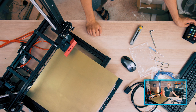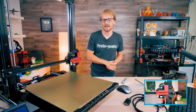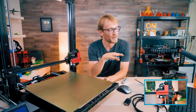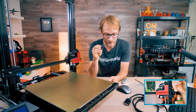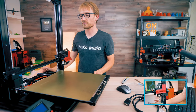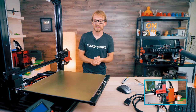3D printer without auto bed leveling? Yeah, 3D printers I think should have some sort of auto bed leveling, especially at this size. If it's a bit smaller, okay, you can manually level it, but with this size bed, you're not gonna get anything flat. I've looked into whether it's possible to actually get milled surfaces that are guaranteed to be flat enough so that your first layer is gonna stick. And nobody's making those. And if you do get those made, it's not gonna survive shipping if it's that thin. So you'd need something really thick and really solid to get a guaranteed flat surface.